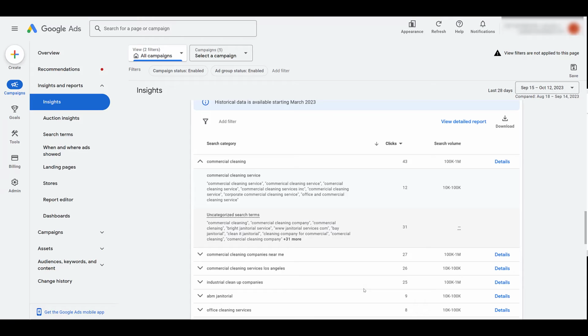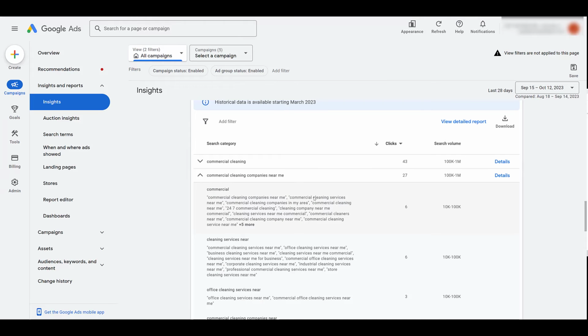And you could do this for every single search category that's in there. Let's look at one more. One thing you may notice is that search terms will overlap, especially when we're looking at the names of these 2 search categories, where this search term category is in the name of this search term category. So not everything is going to be absolutely unique, but it will help you find different theme categories of which search terms are either working better for you or not working as well as other categories.